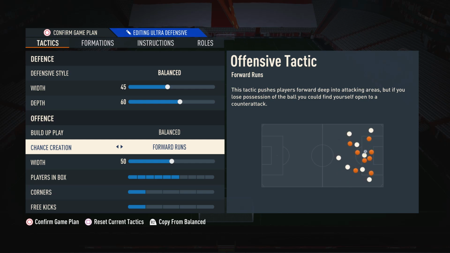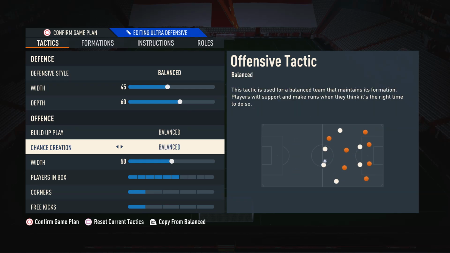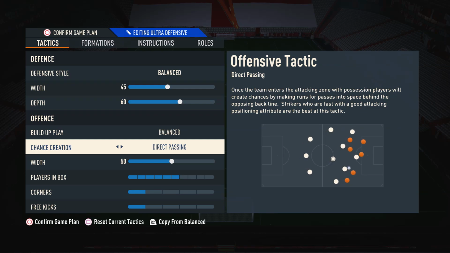You're looking for that forward pass all the time basically, but the problem with this I think is when you lose the ball you do get counter attacked quite easily, and I do think direct passing is better anyway, so that is down to preference, but I do think direct passing is better.